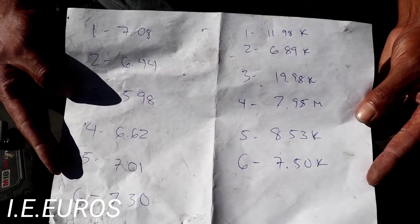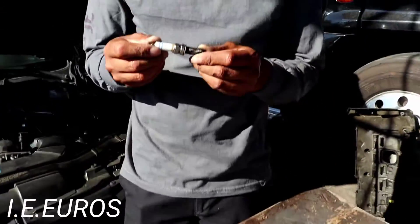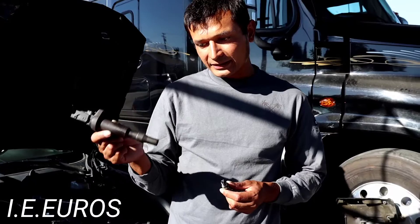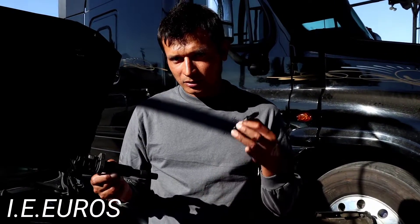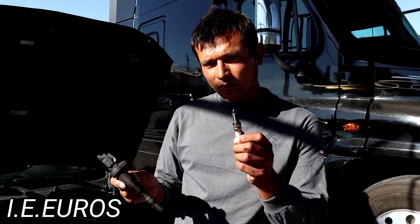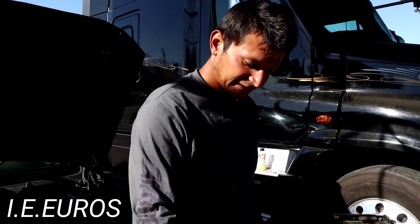Only one of the old spark plugs stays below 7,000 ohms — that's the reason spark plugs need to be replaced. When a spark plug has high resistance, the coil has to work harder to create a good spark. If the spark is not strong enough, you're gonna have problems like low power or poor fuel economy. The coil can still create a spark because it has a lot of power, but the spark quality won't be as good as when the spark plugs were new.